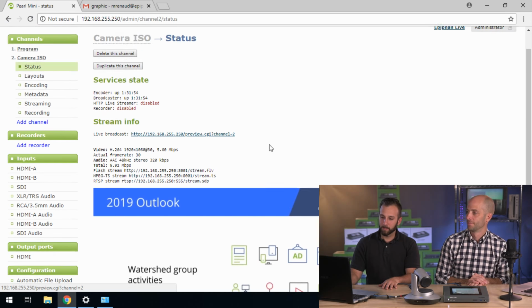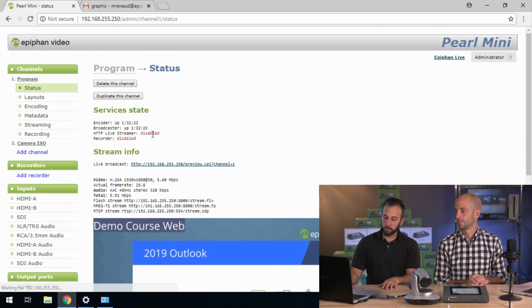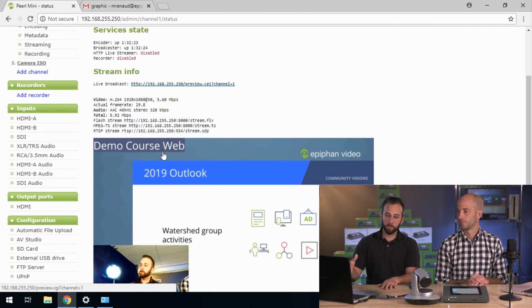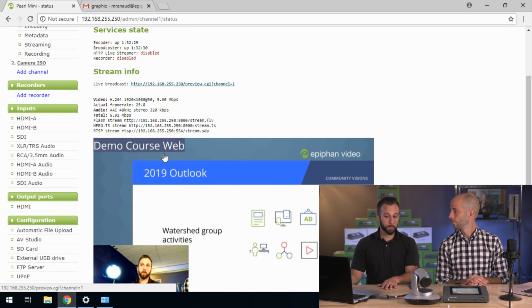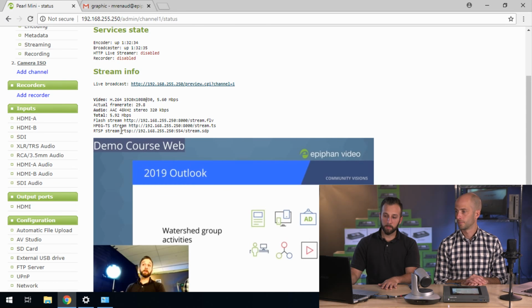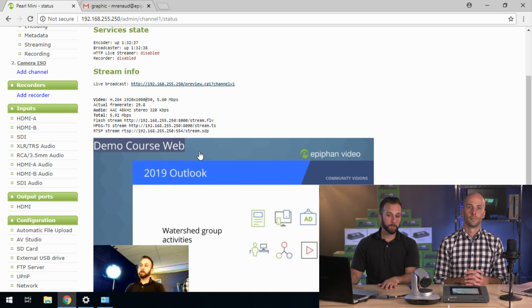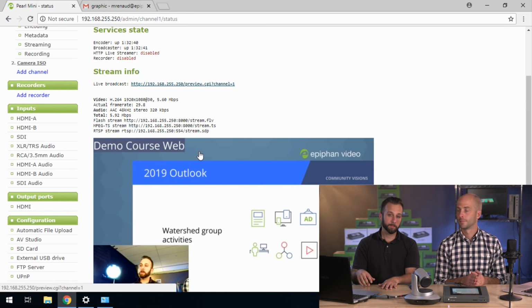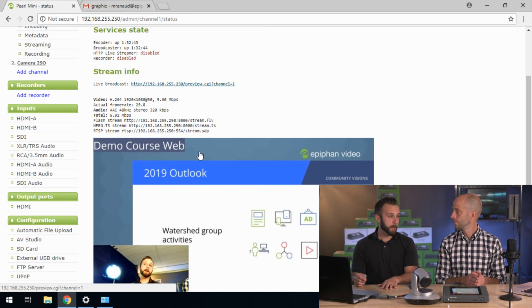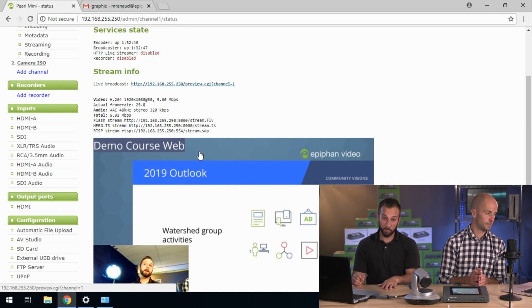So we'll do the program channel first. You get the info page just off the bat. So if you're trying to do a direct stream to someone within the same network, to Pearl for example, and they want to open this up within a browser or within something like VLC Media Player, you can provide them something like the RTSP link or maybe the Flash stream information directly via email. They would just simply enter that into their web browser, hit enter, and if you have a password on viewer, that's where they would get the username prompt. Okay.